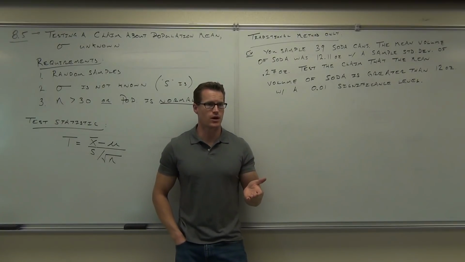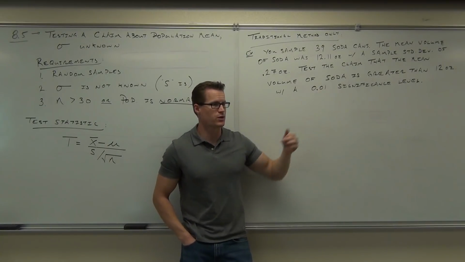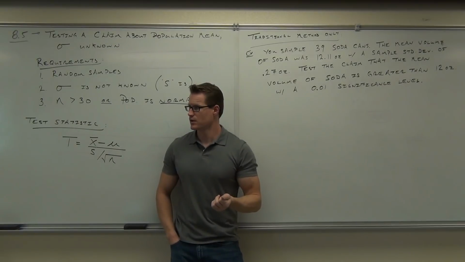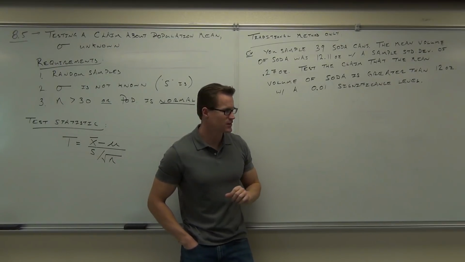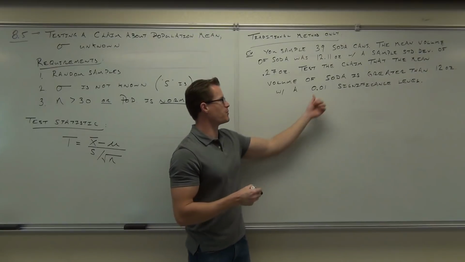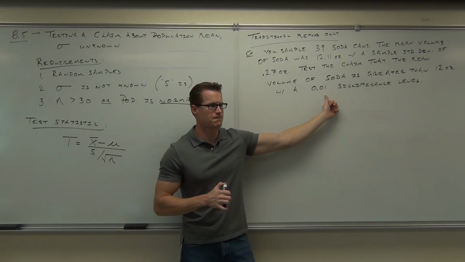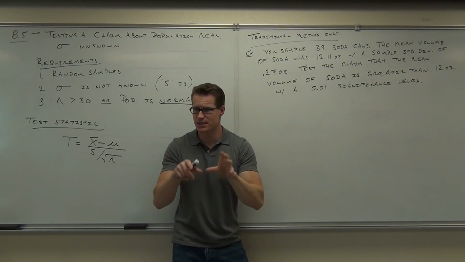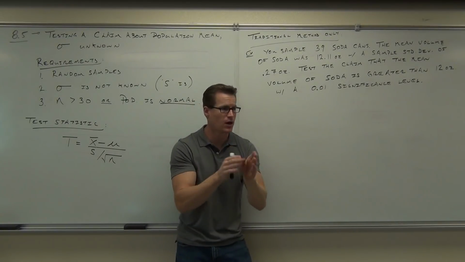99% certain. That's right. If I made that 0.05, we'd only be 95% certain. You guys okay with that one? All right. By the way, if I have a 0.02, how certain am I going to be? 98%. Yeah, we can also use that one on the t-test. It's pretty easy to find that one. It's one of our columns.